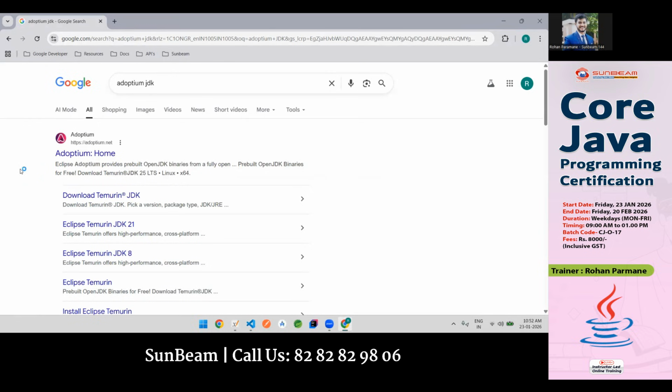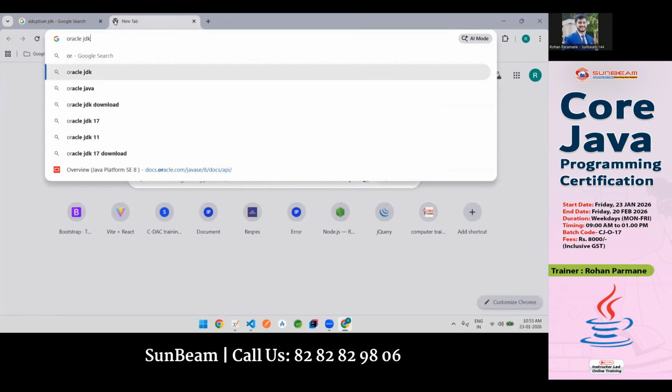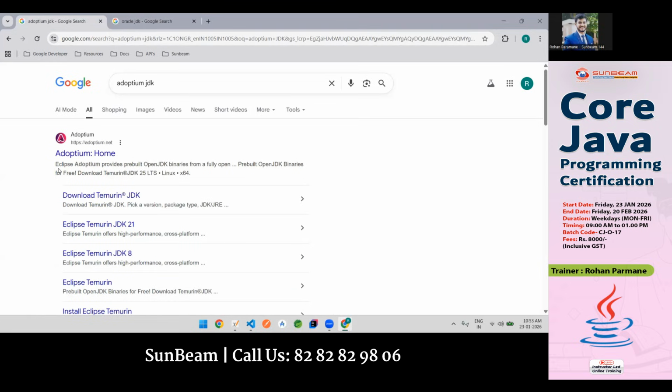Generally, दो types of JDKs होते हैं. एक type of है जो कि paid versions में भी है. The one that Oracle gives. So even you can go for it. Maybe I can say Oracle JDK. तो आपको Oracle की वेबसाइट मिल जाएगी कि जहां से आप JDK डाउनलोड कर सकते हो. और you can go for an open source JDK कि जहां पे कोई restrictions नहीं है. There are no restrictions onto the classes that you are going to use. A free version, an open source version of it.